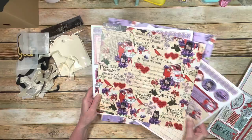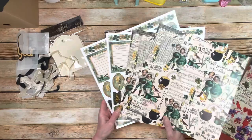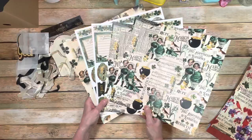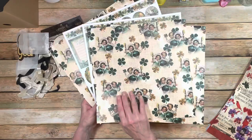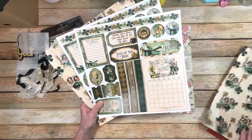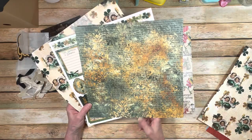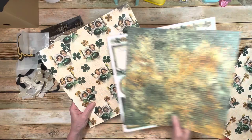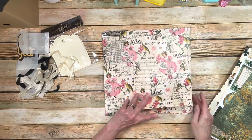And then March — March is so cute. If you don't celebrate St. Patrick's Day, you will after getting these papers. You get two of these papers — look at these images, they're so cute. There's a little duck — so adorable. On the back, beautiful little kids. Then your cut-apart page. Save one for cut-aparts and use the back of one. And then your bonus page, which will have the little kids, and another one of these gorgeous patterns.